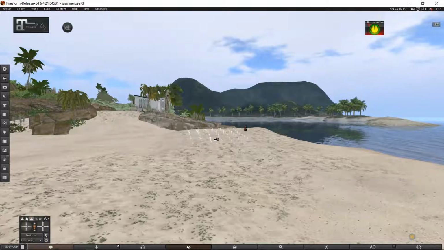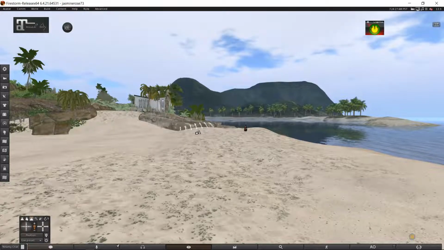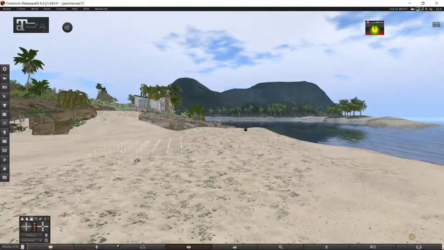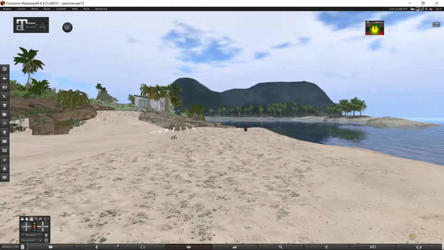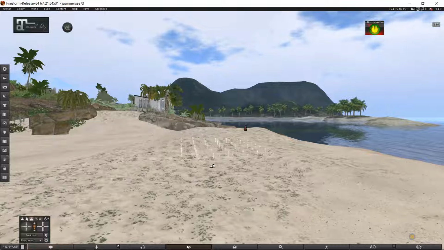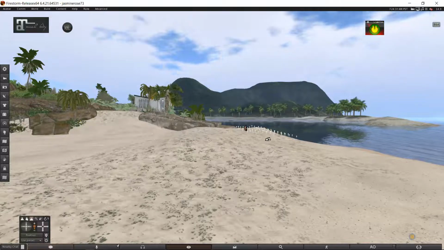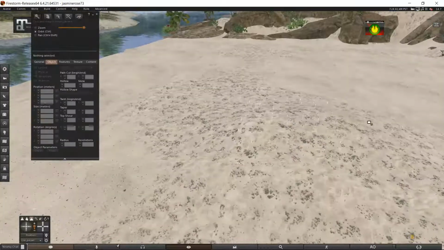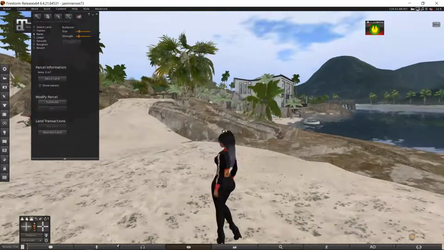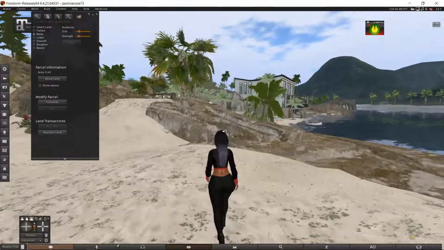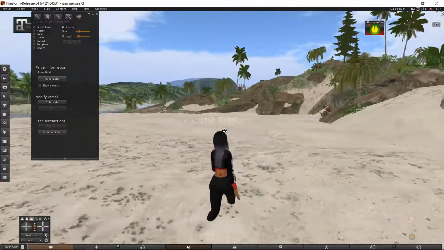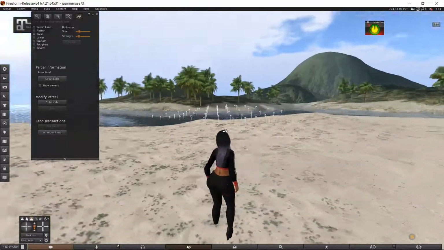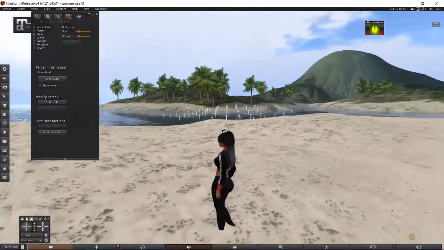But let's say I want this area to be up. And this is going to be uneven, which is fine. Say I want to raise this. So I've got a slope in my land. Let me see if I can move. There I am. Now I'm on top of it. Ooh. And sink it down into it. Y'all see that? But that just raised it some.